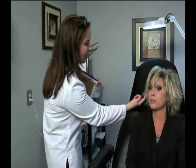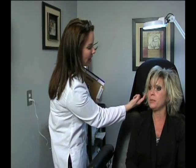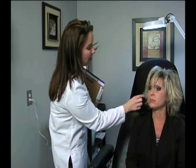Okay. So I assume you had Juvederm or Restylane put in your lips back then? It was Restylane. Okay. I would suggest we do Juvederm. They're fairly similar products, but I like the Juvederm a little bit better. It's a little bit silkier, and it's less likely to cause lumps and bumps than Restylane, and certainly in the lips, that's important. Yeah. You want your lips to be soft and beautiful, not bumpy. So we're also going to do your cheeks today, as well. This whole under eye area right along the cheekbone. We should be able to add a good amount of volume there and improve that whole area a little bit. Okay. So for the lips, we'll use Juvederm, and for the cheeks, we'll use the Radiesse.